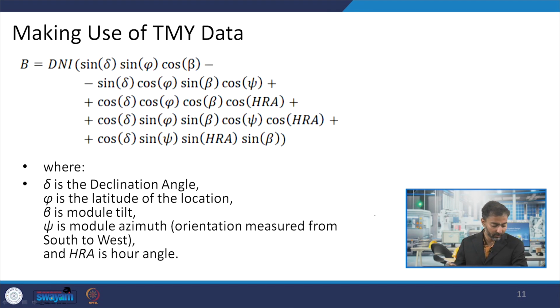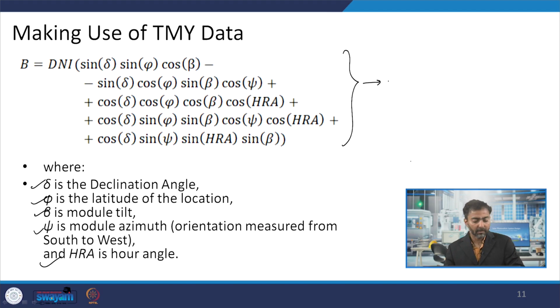So in this case, we will need to substitute all these values. We will need to find out delta and HRA also. We will take beta and psi as we discussed in the last slide, and phi, the latitude of the location, is also given. We will put all those things here. It will be a little long expression. You have 5 different terms and each term is a multiplication of 3, 4 or 5 cosine and sine terms. But you have to be a little patient with putting the values with proper signage, so positive values positive, negative values negative. Take care of the sequence of variables and just be patient with putting the values in a proper way in your calculator or calculating device. There is no rocket science, you just put the values with proper sign and proper magnitude.